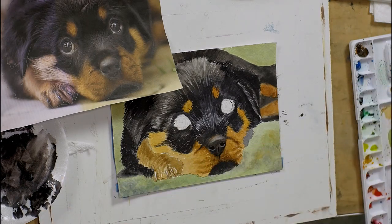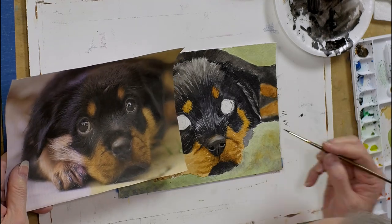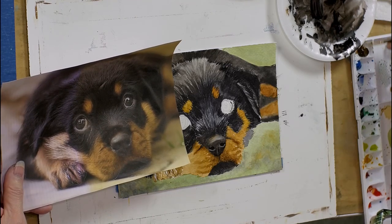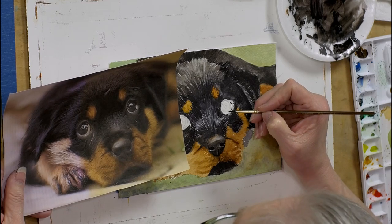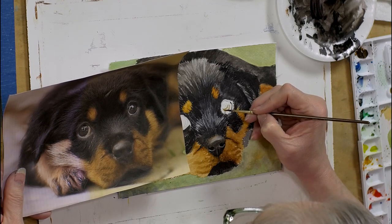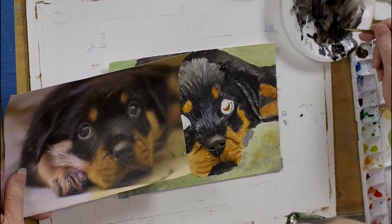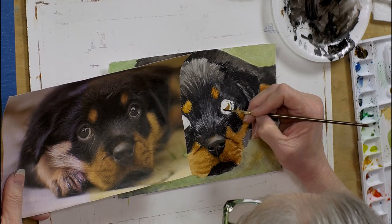Okay, now that I can see, we're going to really look at our picture and the brown at the bottom of his eyes is pretty dark. So, that's on the inside of the eye. I'm just trying to map out where I'm going at this point. So this is not the way it's going to end up, obviously.